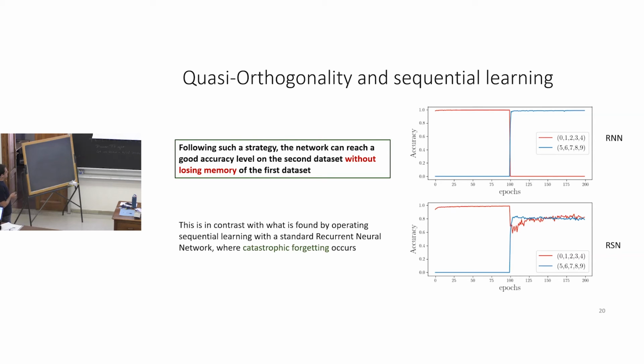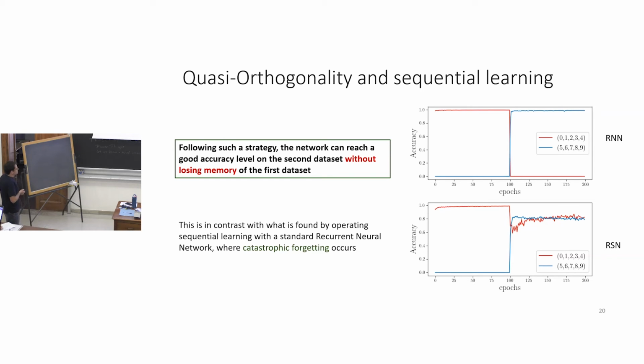What we found is something like this. The first panel shows what typically happens with a standard neural network. We use the simple recurrent neural network because it's the model most similar to the second one. But this is just to show what catastrophic forgetting is. In red, we have the accuracy on the first data set, and in blue, the accuracy on the second data set. And as you can see, when we start to train the network on the second data set, the two accuracies switch. The accuracy on the first data set goes to 0, while the accuracy on the second data set grows. This is what is typically called catastrophic forgetting.